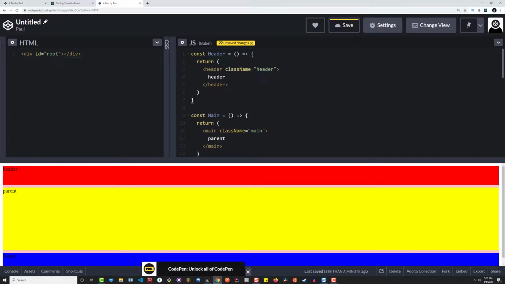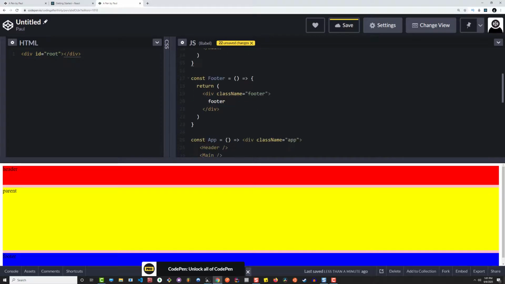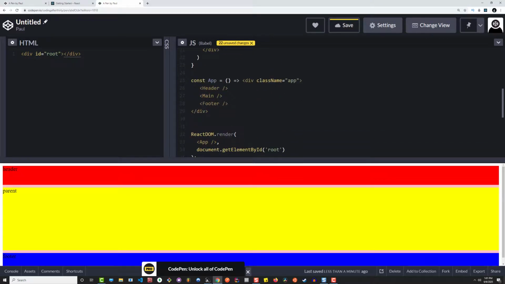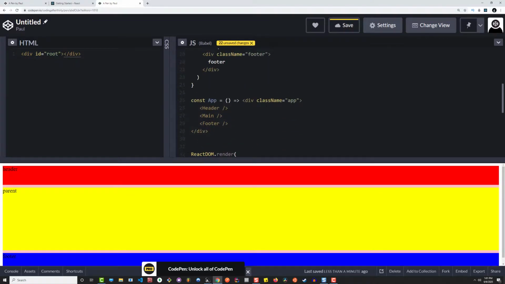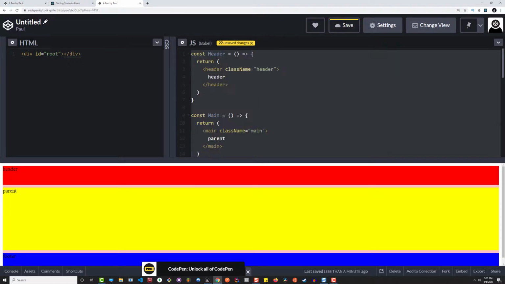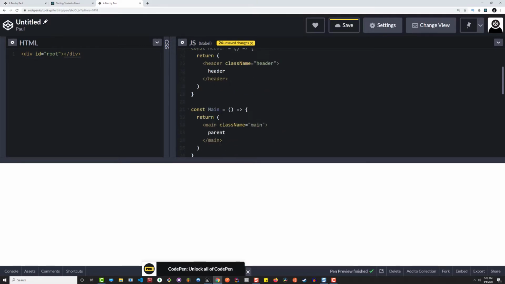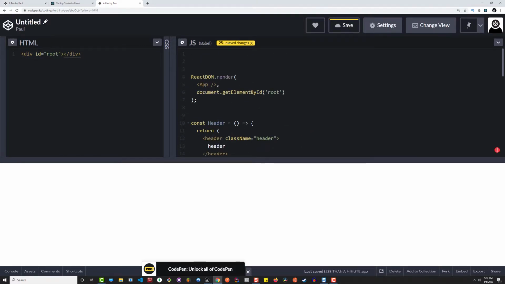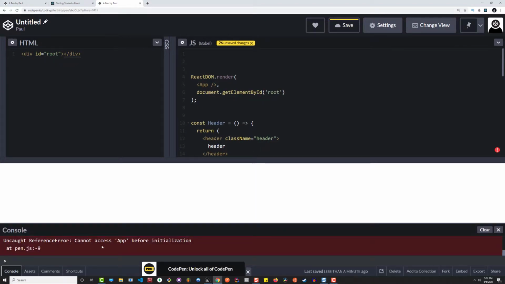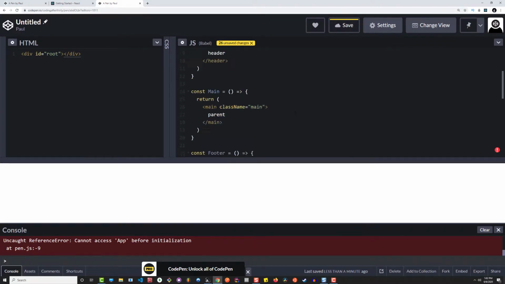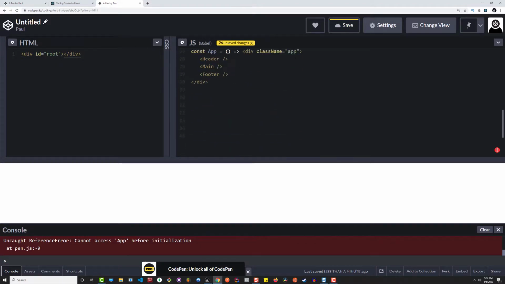In later videos I will talk about more specifically the difference between arrow functions versus regular functions declared with a function keyword. But just like I said before, the only thing with arrow functions is they do not get hoisted up. So if I put them beneath our React render that calls them, they're not going to work, because you're going to get this error that says we can't access app before initialization. If the app function was written with the function keyword, it would get hoisted up, and that would work just as I showed before.